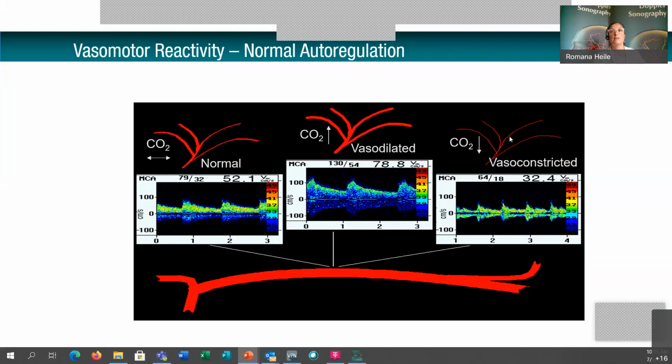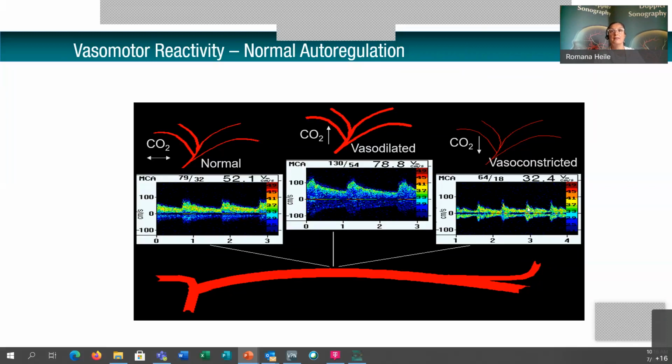And the other way around, if we decrease the CO2 concentration, which is based on a vasoconstriction, the O2 concentration at the same time is increasing. In that case, what we will see in the Doppler signal is that the velocity is decreasing. So this is the baseline, the normal breathing, the one that we compare with. Then the CO2 increase gives an increase in velocity, and the CO2 decrease gives a decrease in velocity. This is what we are looking for.